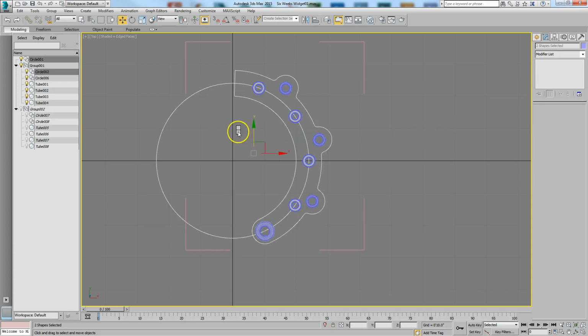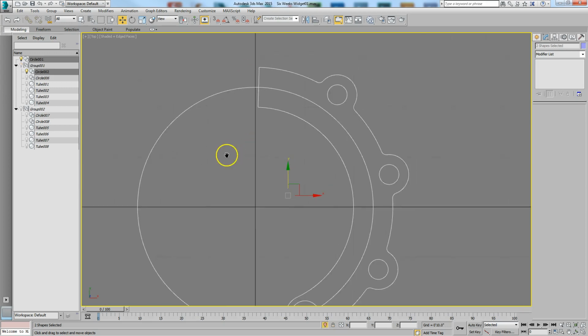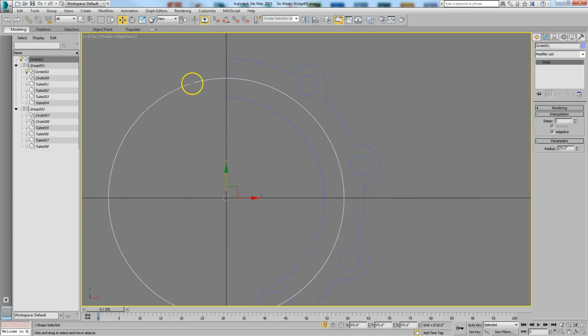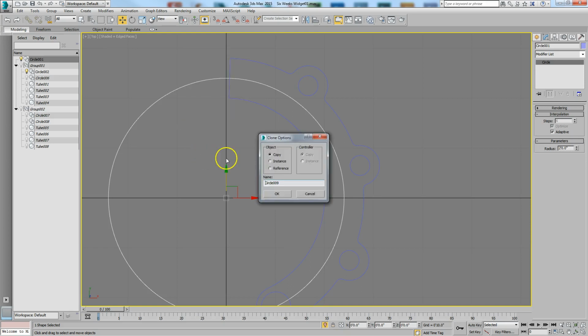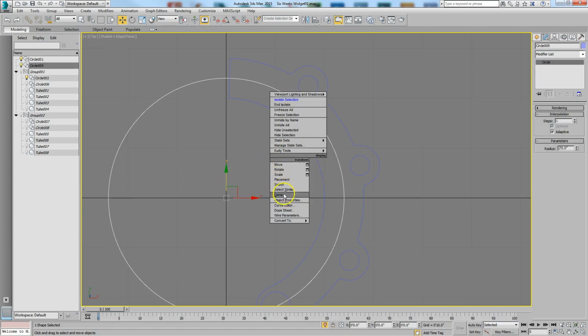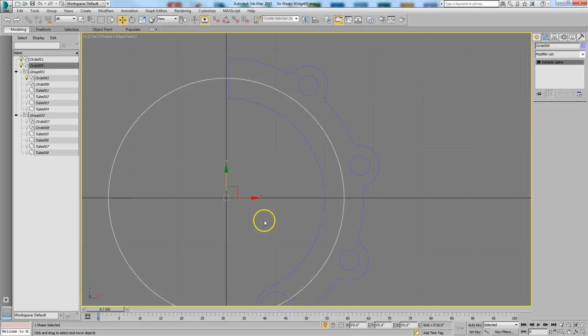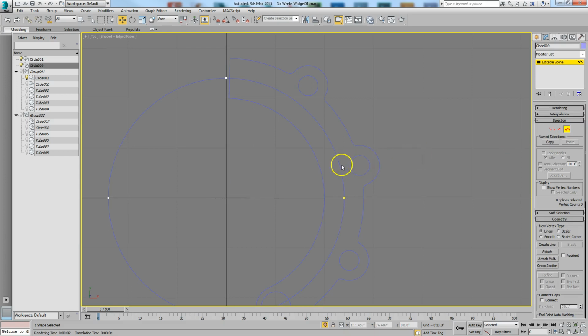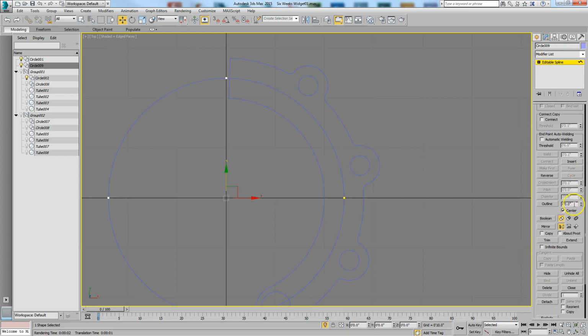We're going to grab this spline, and then let's isolate these. So what I'm going to do is the same thing we did before on this one. Let's go ahead and clone this one. I'm going to keep that main one there. Okay. Same thing, convert this to a spline, and now I can go here and grab the spline, and then we can do the outline again.